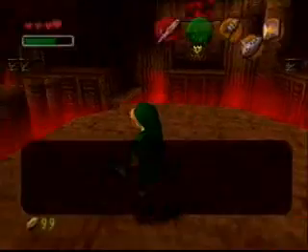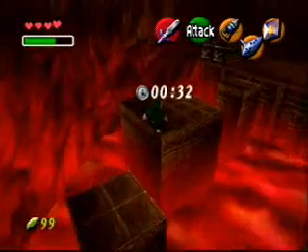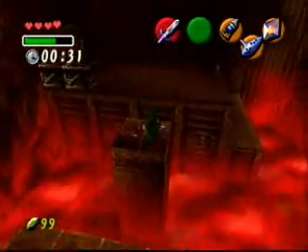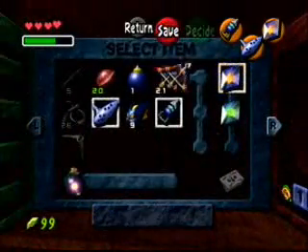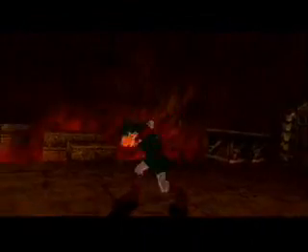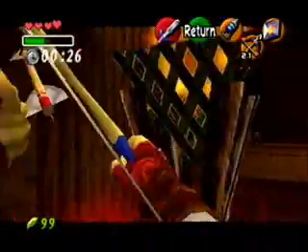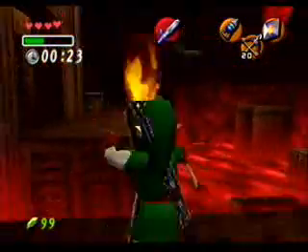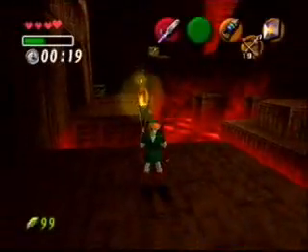I saw a cage over there I want to go to. It's like right there. There's a torch right here, but I don't have any fire arrows, so I'm just going to have to use Din's Fire again. And it looks like there's another one on the other side. Let me try shooting it. Darn it.